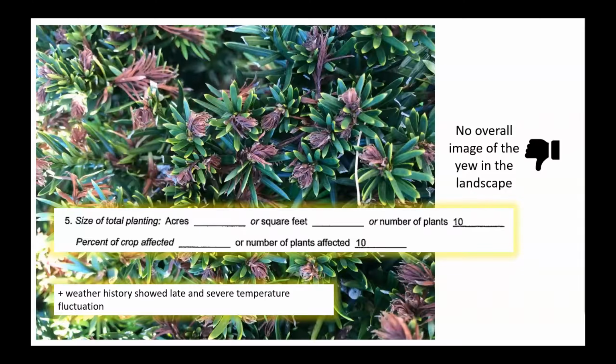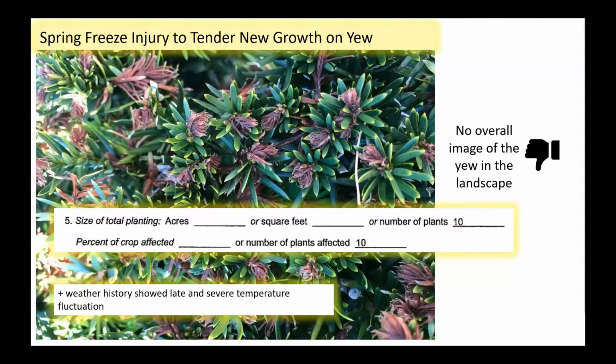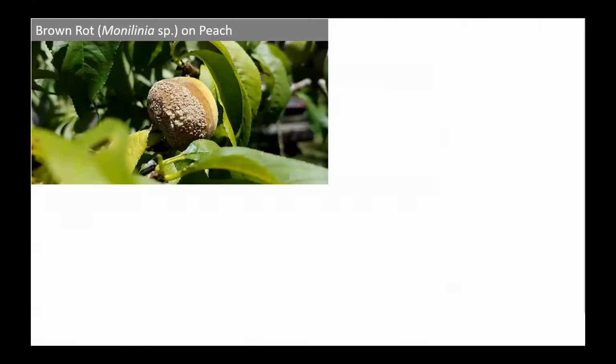And this was in June, early June, and I knew that we had had some really severe late freezes, both in April and May. And I looked up the weather history for this county, and that supported my hypothesis of freeze injury. So I was able to diagnose this, even though they didn't send the range of images, but that would have been helpful. But it was important they did complete the form very well. That's always important information for us.